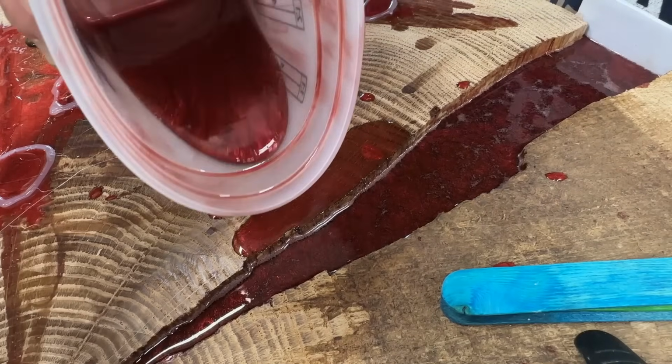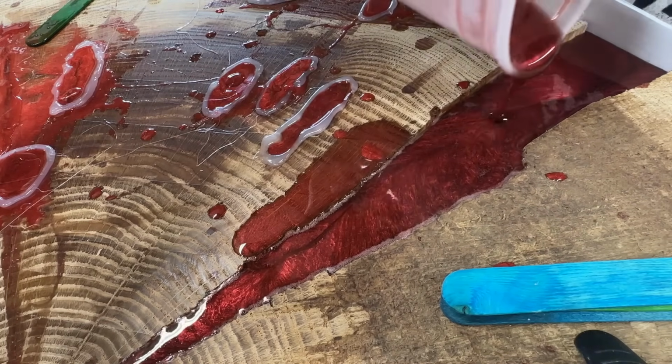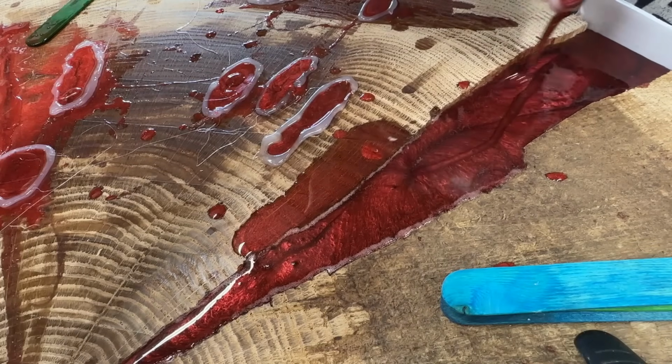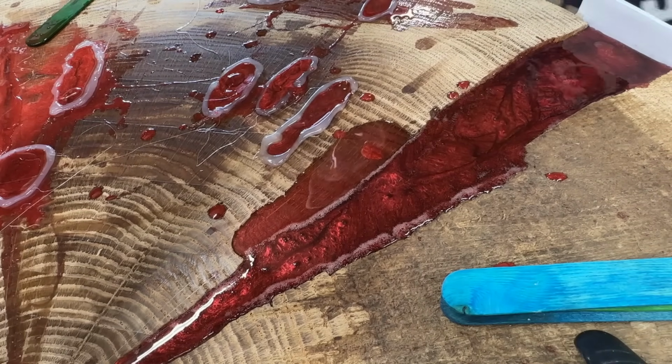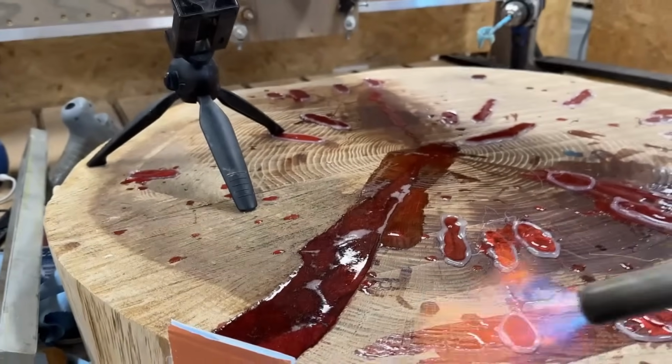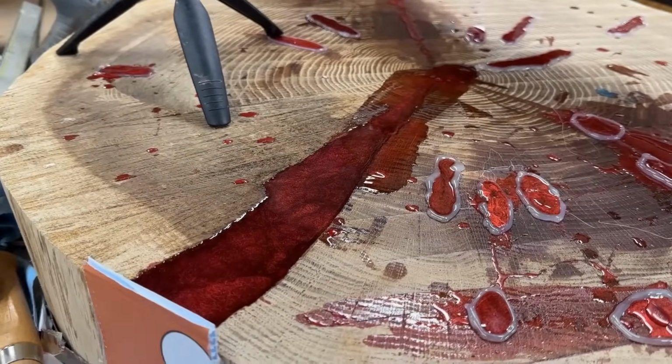I ended up having to mix up a little bit more just to get it to the top, and I don't even get it up to the top of the crack on this. Once I get it all poured up, I let it sit for about 30 to 40 minutes, and then I hit it with the blowtorch just to get all the bubbles off the top.